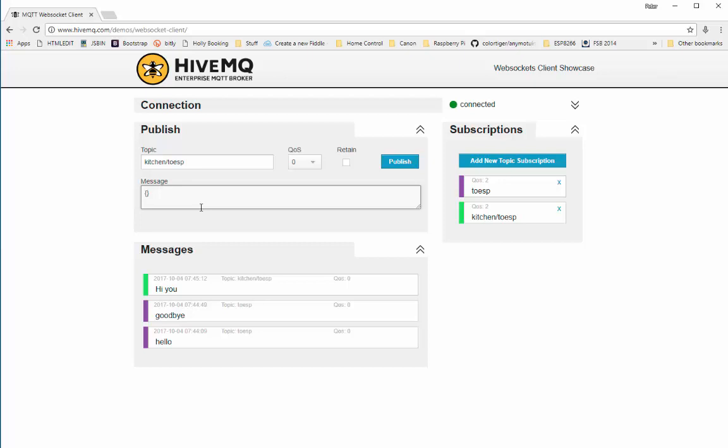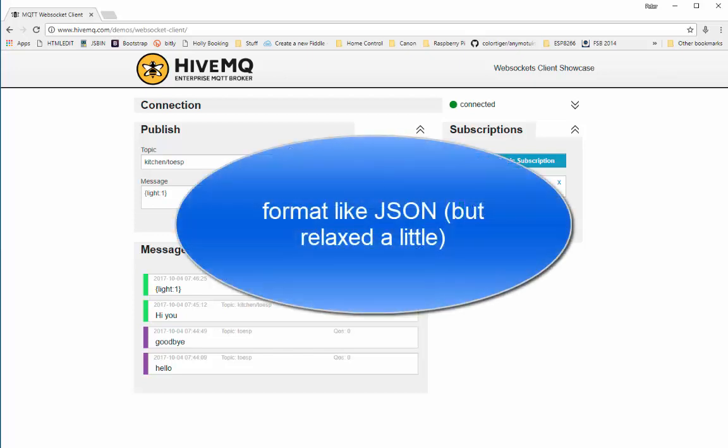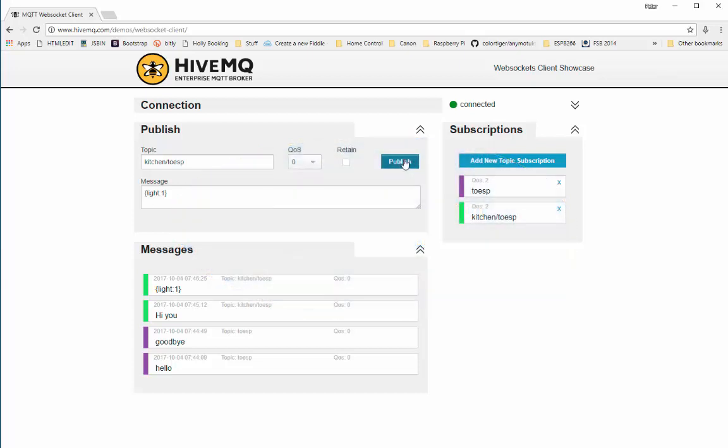So let's say I've got a device sitting in the kitchen which controls the kitchen light. Turn the light on. I've now sent a message to that one device sitting in the kitchen, and the message is light colon one. So the ESP device in this case gets the message, looks at the actual payload and says, all right, it's got curly braces, it's a valid message. Split what's inside the curly braces into two halves, left and right of the colon. Ah, it's the light he wants to turn on. Right, and what's the value? One. All right, I'll turn the light on.